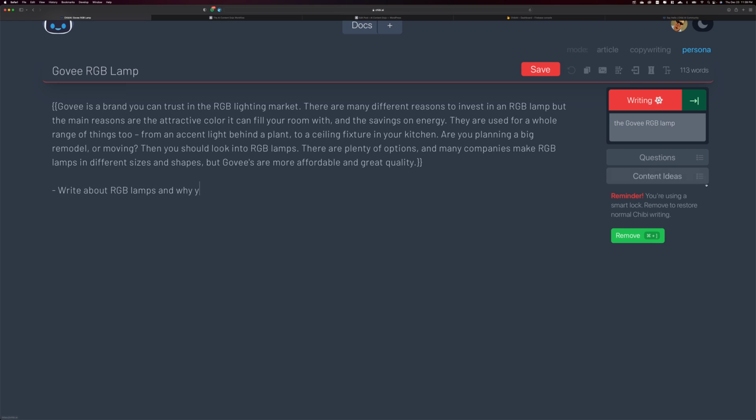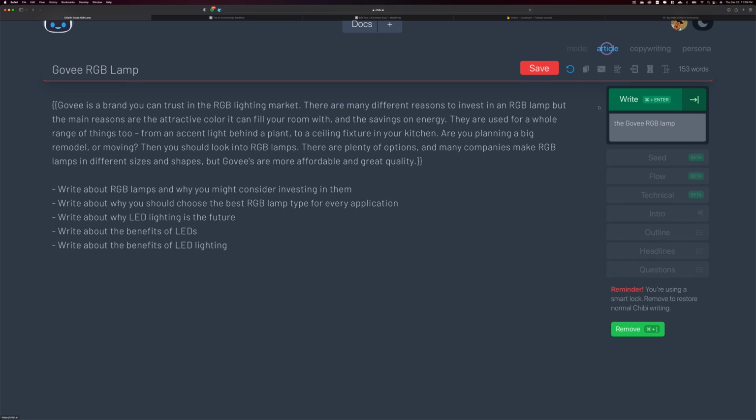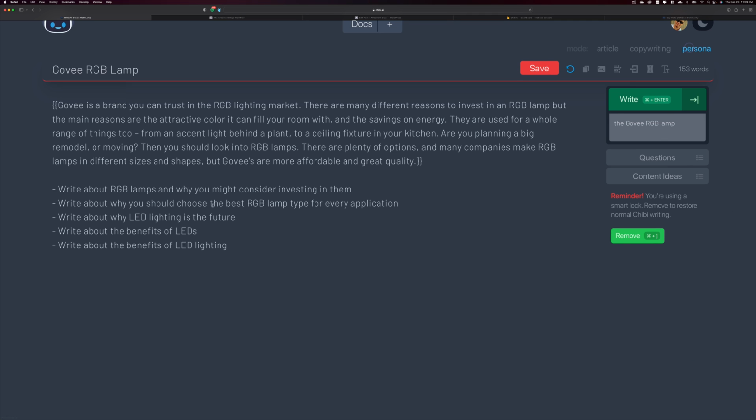And notice how to the side of the button, it's got little list icons. That's because when you use these buttons, they're going to produce a list of content. Whereas with some of these, you get a paragraph, like copywriting, pretty much all paragraphs. They have benefits too, which is a list. But you can tell if it's a paragraph or a list that's going to come out based on that.